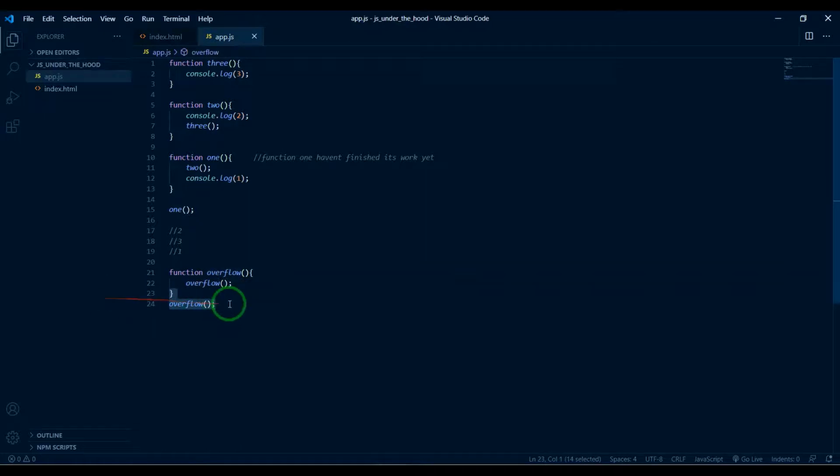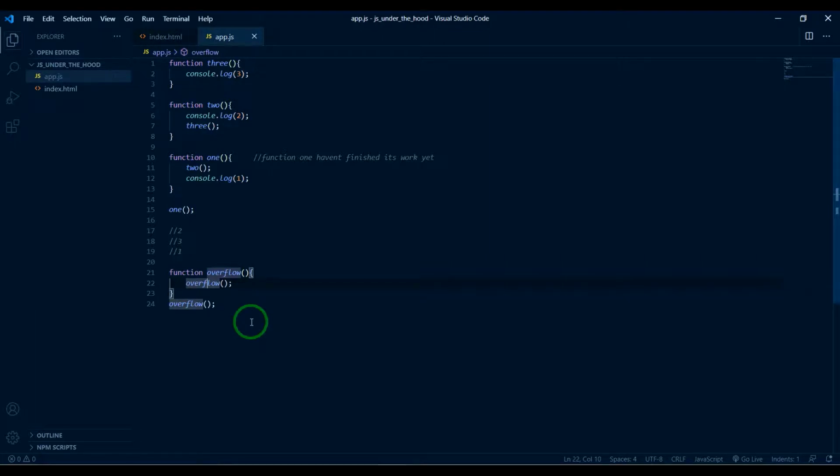At first, overflow goes into the stack, and it adds itself to the stack again, and again, and this goes on and on. As a result, the stack gets bigger and bigger.